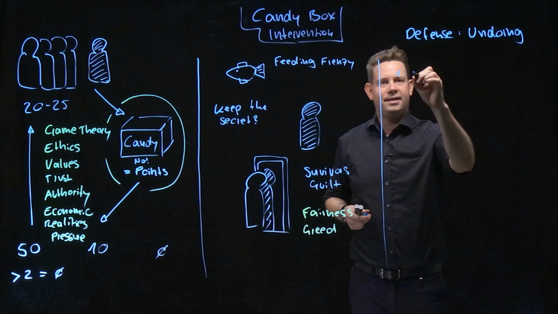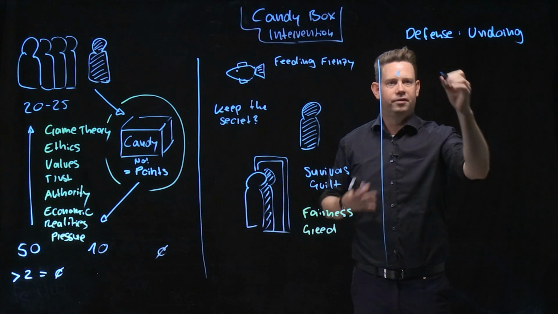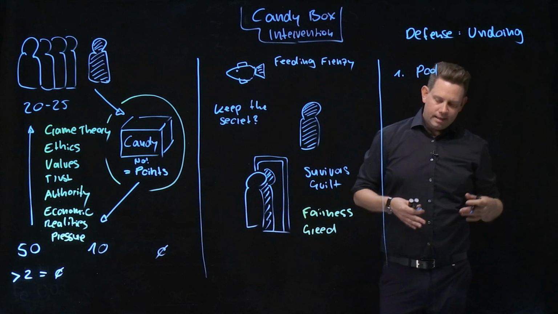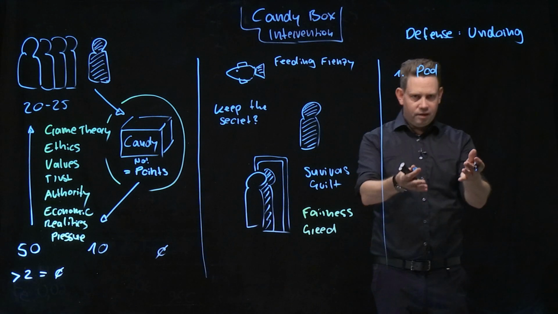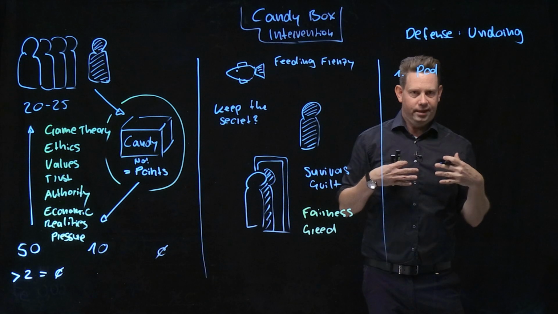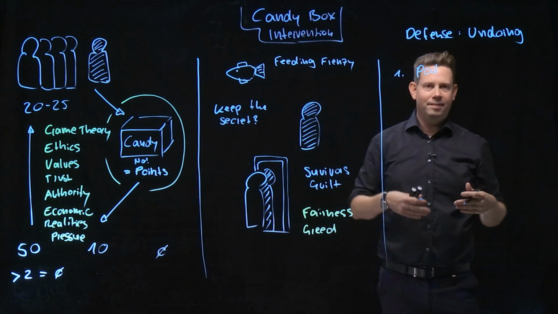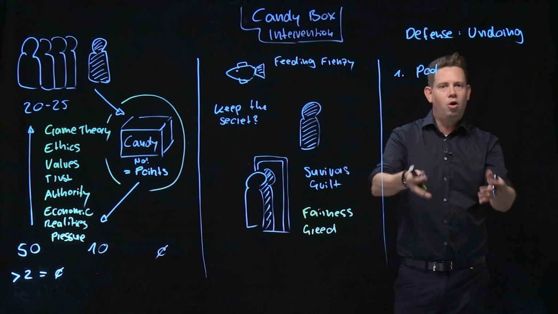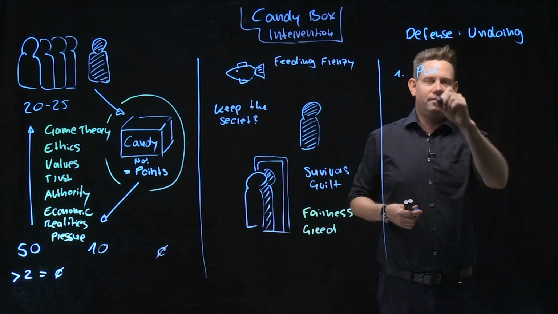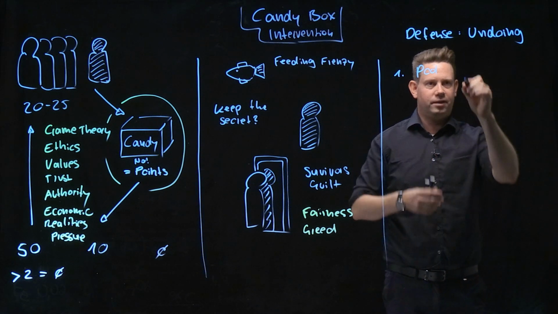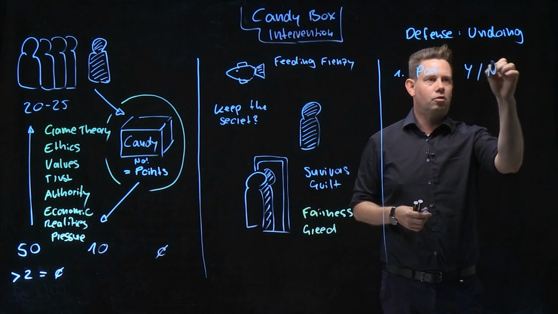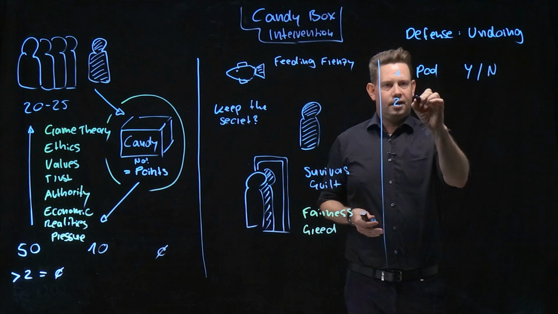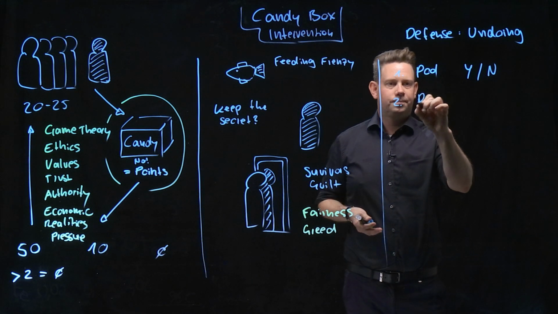First, you can give back your points and I will put them into a pool. So I will pool these points. But unfortunately, I have given you this gift already, so I cannot take it back, because that would not be appropriate. So I'm giving you the choice whether you would like to give back your points or whether you would keep them. So I asked them, would you like to give your points back into the pool? Yes or no?